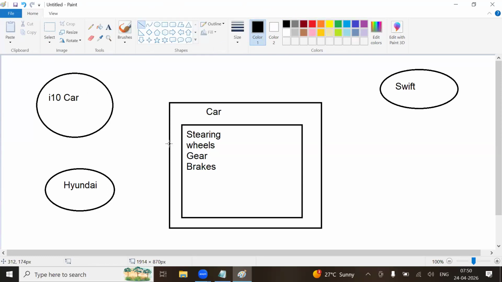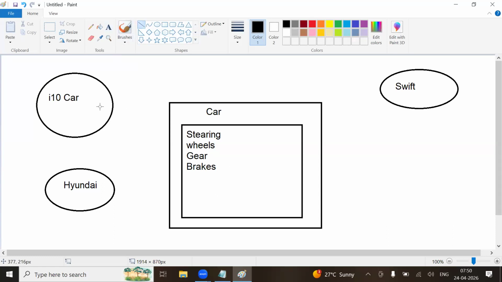Even though it is an i10 car, without this information, this car can be denoted. Tell me, will this car run without this information? Will the i10 car run without this information? Will the Shift car run without it? Will the Hyundai car run without it? No, sir. Yes or no?